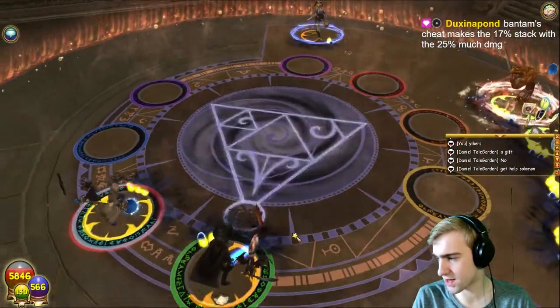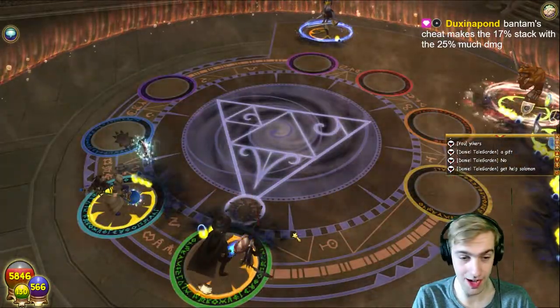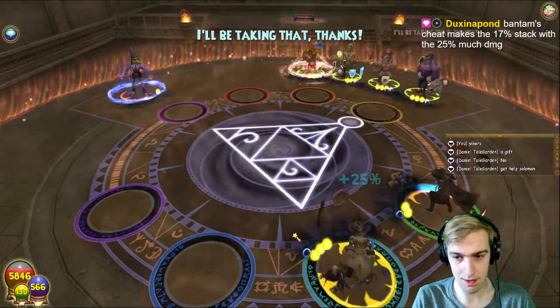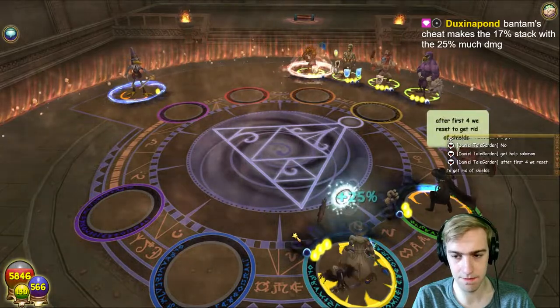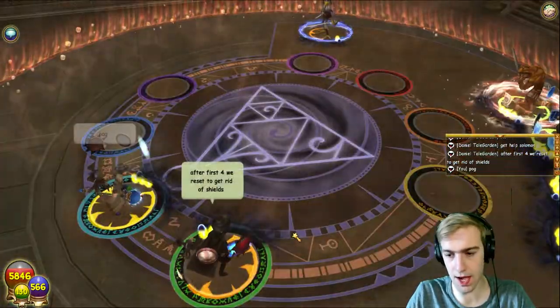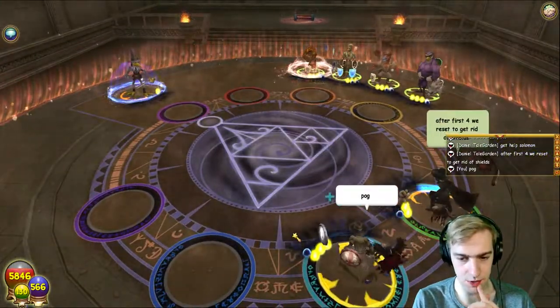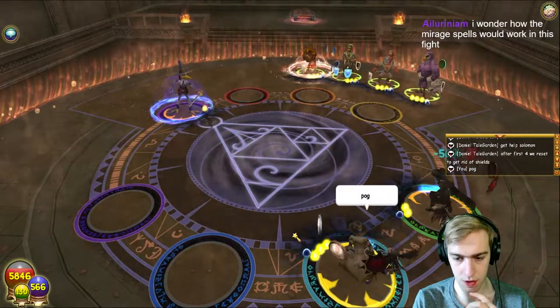Phantom's cheat makes it 17 stack with the 25%. Oh wow, okay. I'll be taking that. Thanks. I didn't realize that, because it would only do it to one. Yeah, because it would only do one. That makes sense. I'll ship a Falls next. Hopefully that kills. What, two blades?